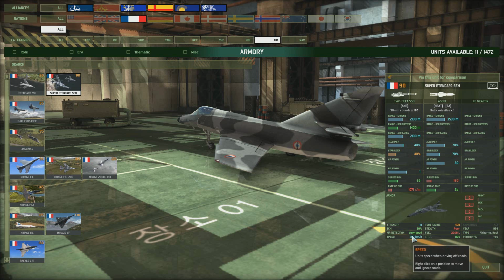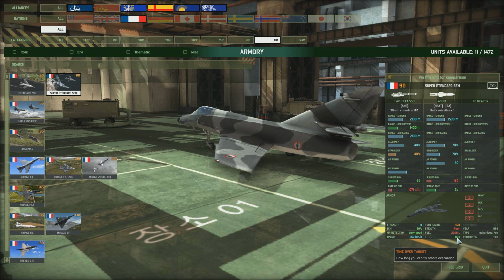They've also got this turn radius here. In this case it's 400, and as it says there, the lower value represents a sharper turn, so they can turn a lot quicker. And generally planes with a shorter turn radius will be better at dogfighting than planes with a larger turn radius, and can also get out of the way of enemies quicker. They've also got this TTT, time over target, and this is basically the time from when you call a plane in to when it self-evacs, or you can of course evac it before this time is up. So it's the time this unit has over the battlefield.